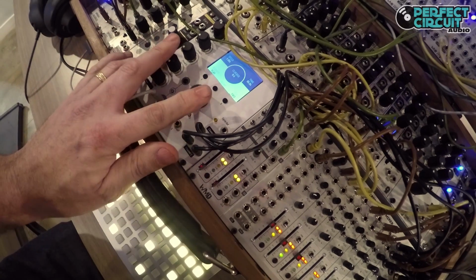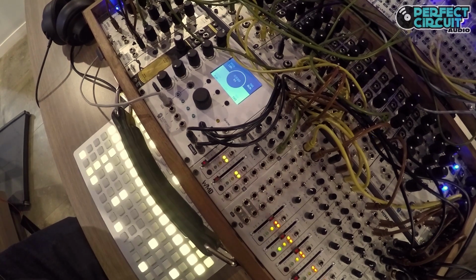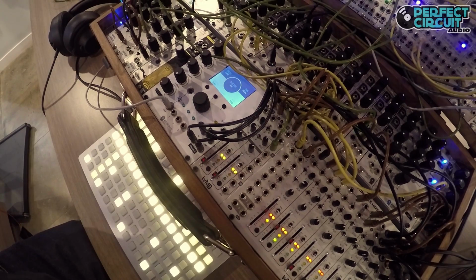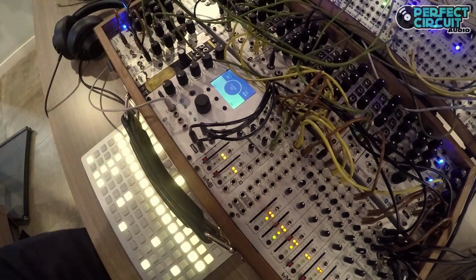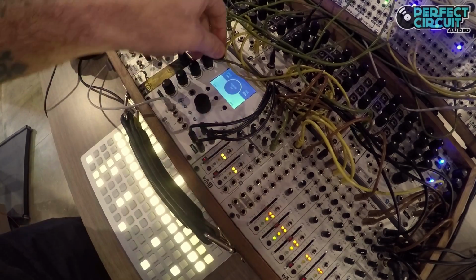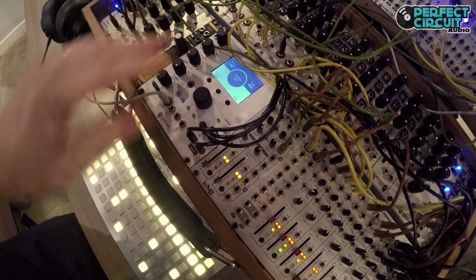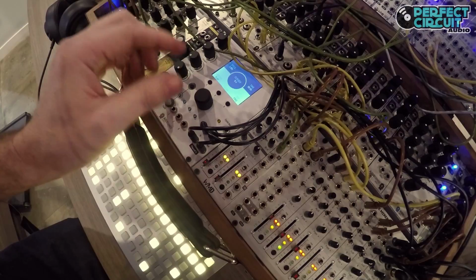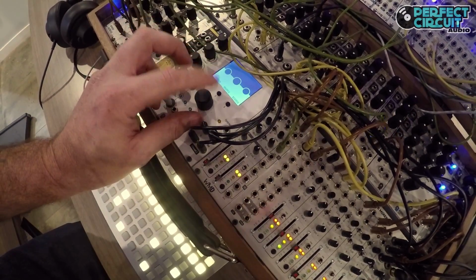That's the main. And the way I wanted to do it was, the one thing everybody hates, myself included, is dumpster diving for menus, especially in Euro. Like, you hate it on a normal synth. Never mind this. So I tried to give it all, like, the knobs here, they're pots, and they're going to be common to most of the modes that it has. But I tried to do it all so you could control the major function that you would need in any mode just with this one knob. You can also get to any other mode from the one knob.